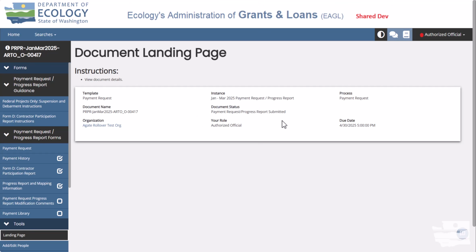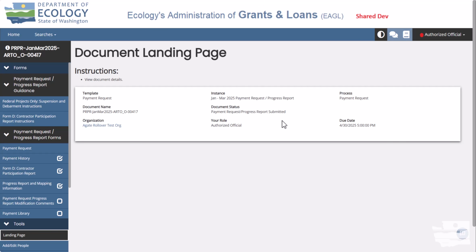You will receive an email notification that the payment was submitted. If you accidentally hit Payment Request Progress Report Canceled, do not start a new payment. Instead, put in a support request or contact your Ecology Grant Manager so they can work with EAGL support to correct that situation.